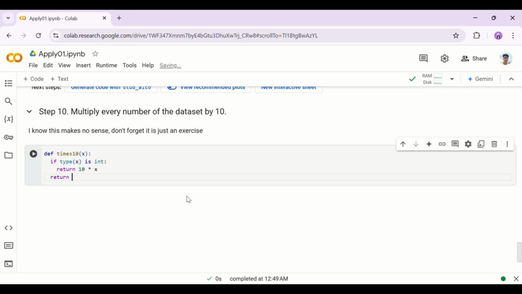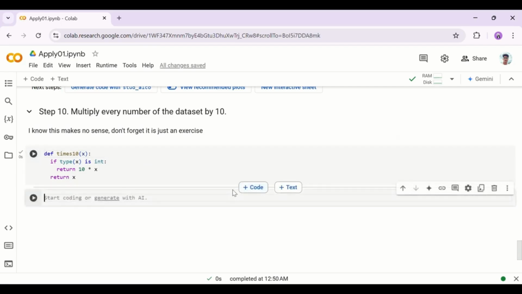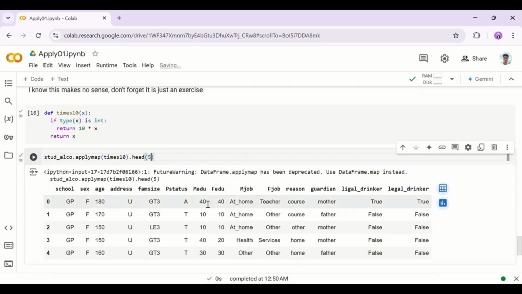Then we'll simply apply map, using the function times 10, and let's see the first 5 rows. It doesn't make much sense, but it multiplies all those numerical values with 10.